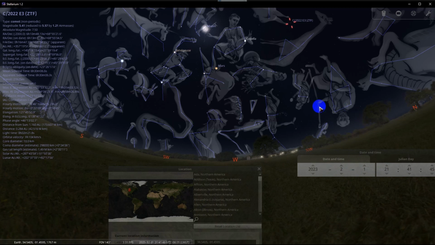So that's it, people. This is great information for you to follow and have a chance to see this comet. They say you won't see it again until the next 50,000 years. So do all you can to see it.